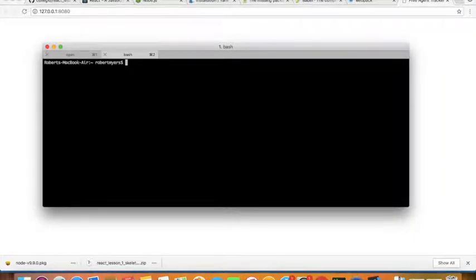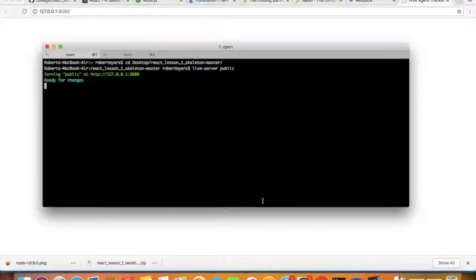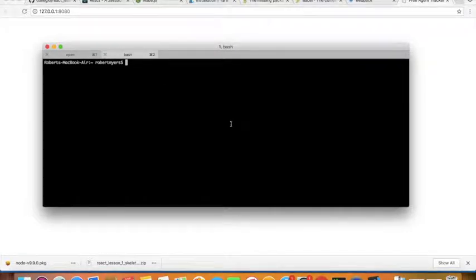Now that Babel's installed, what we also need to do is download some packages. But in this case, we're not going to download them globally, but rather we're going to download them into our project folder. So let's go into our project. I just opened it up on my other screen here, so you can see it's at desktop React lesson 1 skeleton master. So if we go there, cd desktop React lesson 1 skeleton master, and now we need to install our Babel packages, but in order to do that, we first need to initialize Yarn, because we used npm to download our global packages, but we'll be using Yarn to download these.